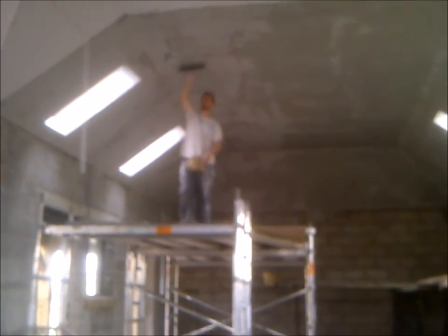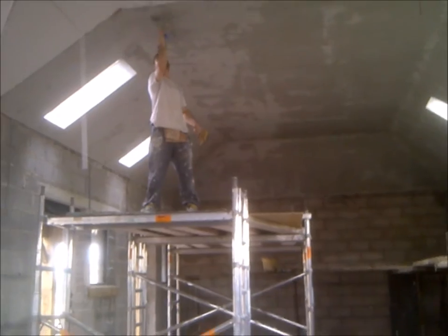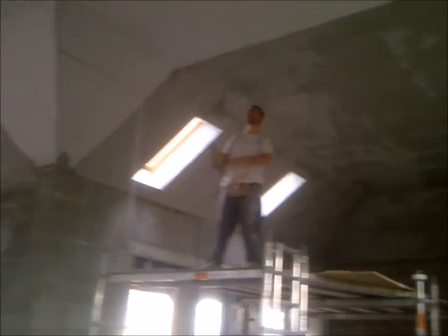I think this image just gives a bit of an idea of how large the room really is and how high up and awkward of a shape it is as well. The ceiling took in total 70 sheets of 8x4 plasterboard and over 4,000 screws holding it all up, including the beads. I've used screws to tack them into place.